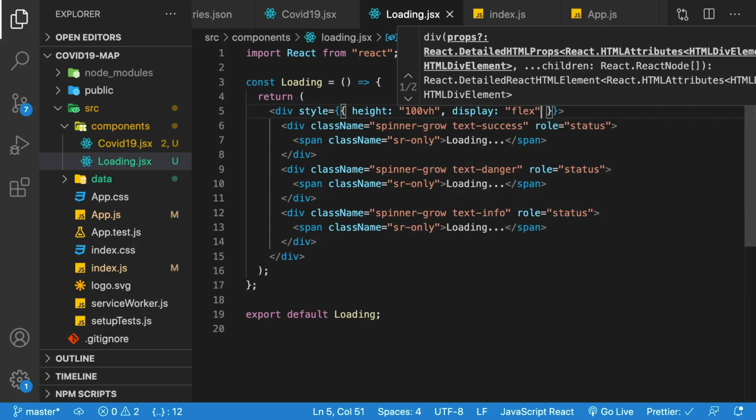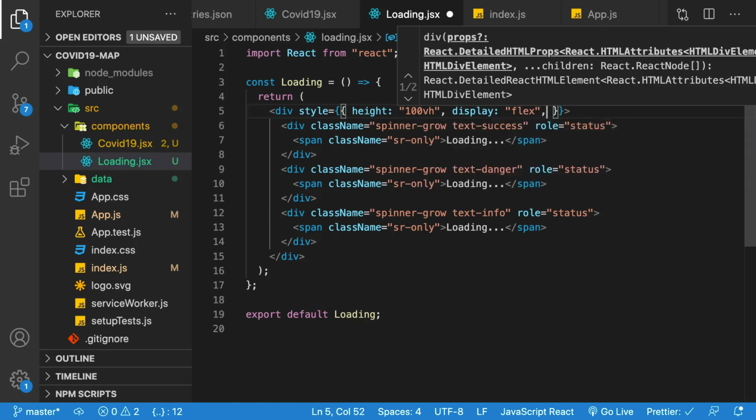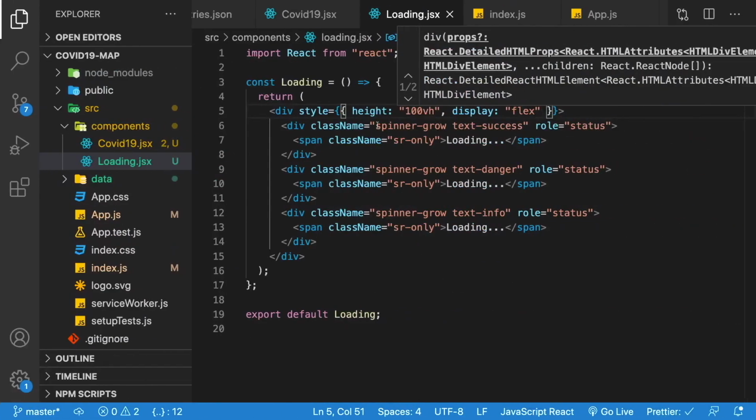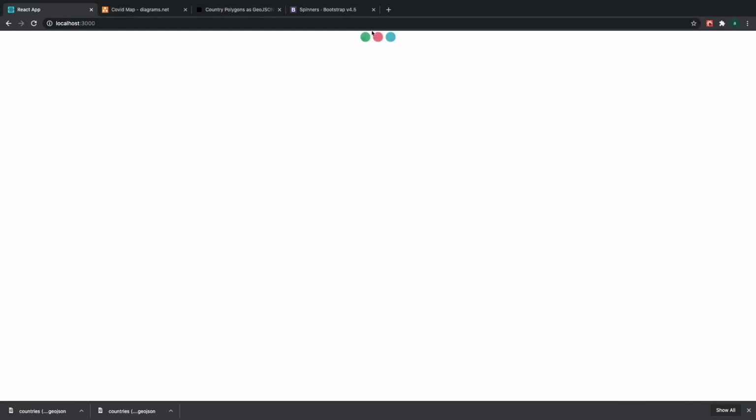This isn't a flexbox tutorial, but we'll be using a little bit of CSS flexbox. Don't worry if this is foreign. This is just for putting these items in the right place on the screen. With flexbox, nothing will change yet when we say display flexbox. We're going to use two properties from flexbox. Justify content, which will control our right and left positioning. So we'll say center, go back here, and there we go.